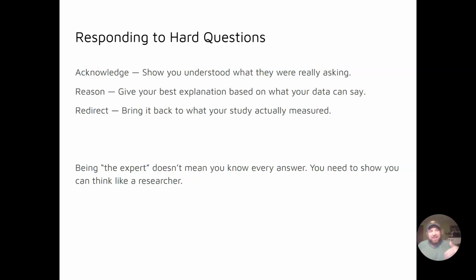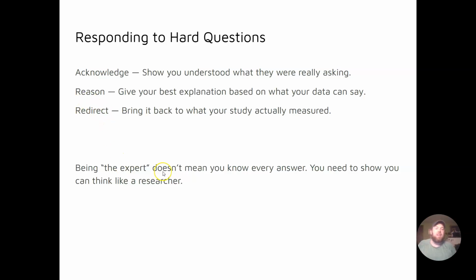Your data is reality. And so you can always bring it back to and redirect to the reality that you experienced in lab. And you could say, hey, our sample size was smaller than it should have been. So maybe if we did this over and over and over again, we might expect different results. And that's okay. That's part of being in science.